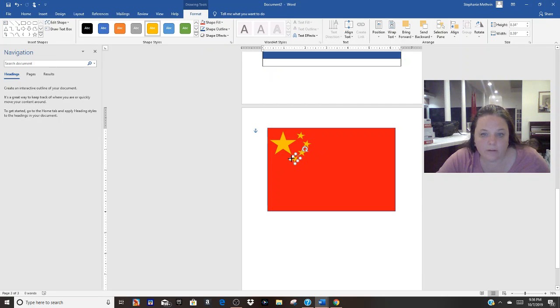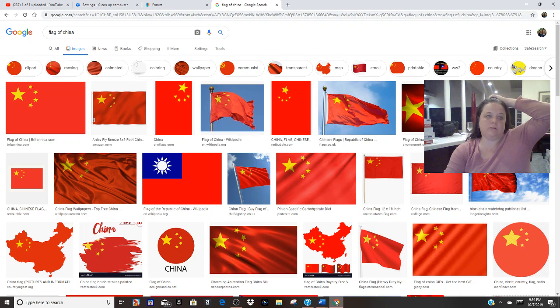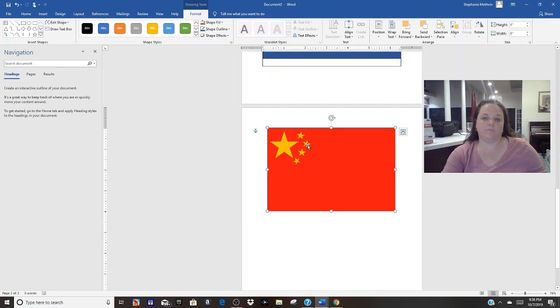Not really sure about all this. I'm not going to take the time to check it either. I'm just going to say this is fine. Yeah, that's not fine. All right, something like that. Okay. So, close enough. Mine's not great. There needs to be more space between my stars. There needs to be more space here. So, scooch these over.